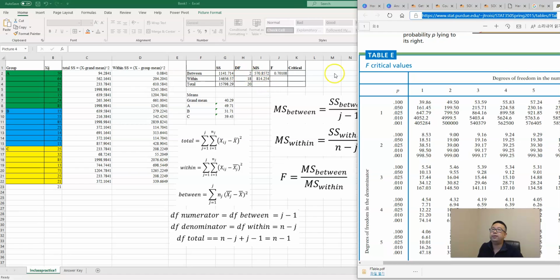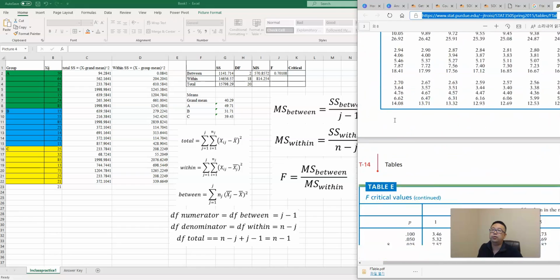Our degrees of freedom of the numerator is 2, so we check this column 2, right? And the within, the denominator, is 18. So we need to find the intersection of 18 and 2 at the 0.05 alpha level.